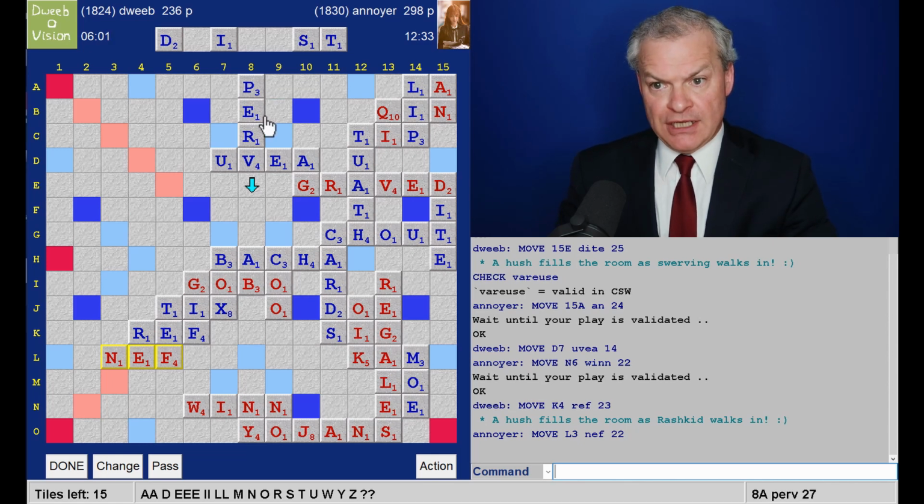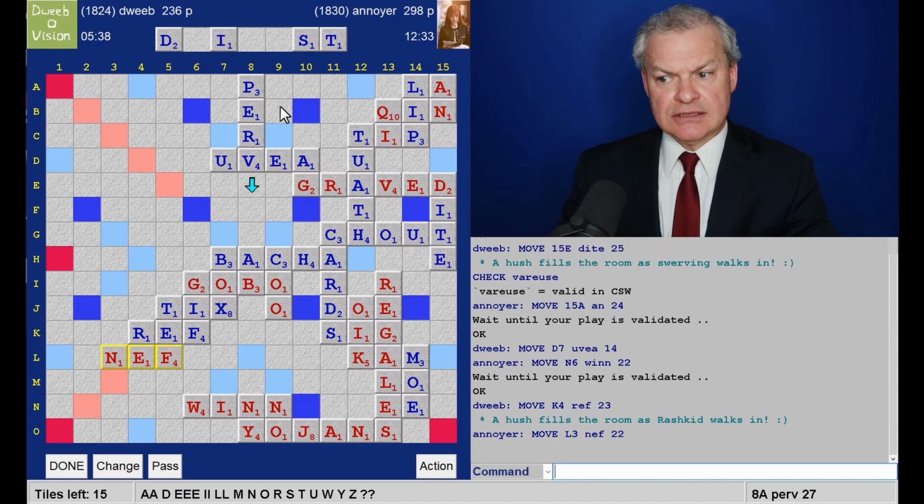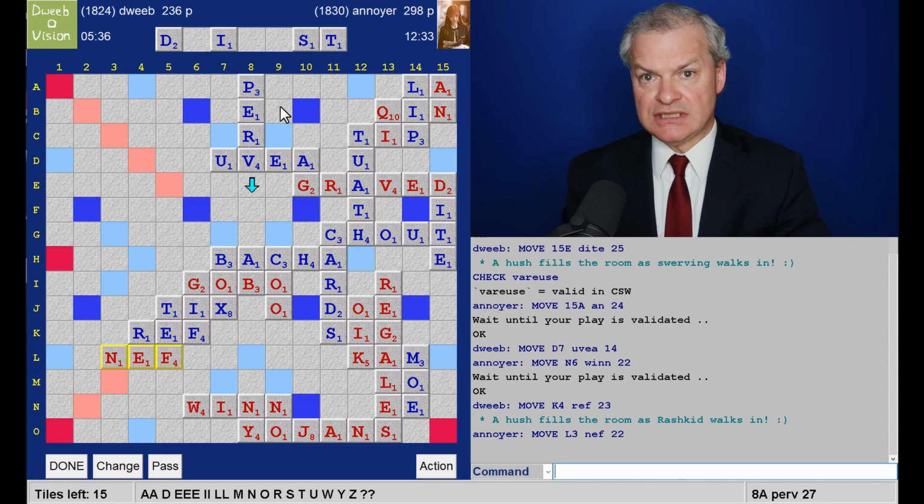And I am creating new bingo lanes and I'm providing a floating E which compensates somewhat for removing an E from my rack. The only trouble with this is that opponent may be able to extinguish all bingo lanes on the board by playing in column 7 because Neff has taken out everything down the bottom. But I think this is still the best play. I need to keep scoring. Perv for 27.